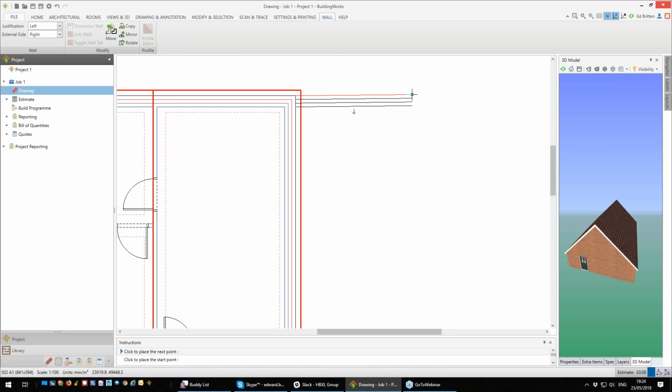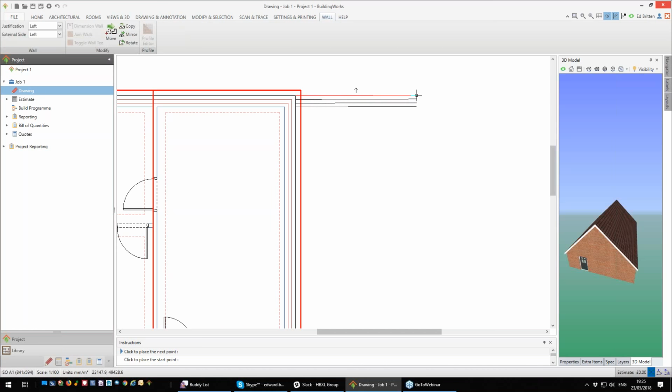So I need to make sure I do this correctly, because when we put the roof on and when we put windows and doors in, they look for things like the wall plate position and the blockwork position for positioning, so the roof will be inside out. Windows will have the window sill on the outside instead of the inside, so it all goes wrong. So one thing that's fairly important to do is make sure that your wall outside is on the outside.